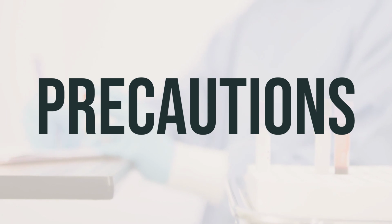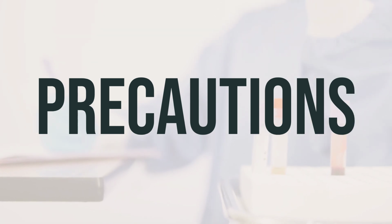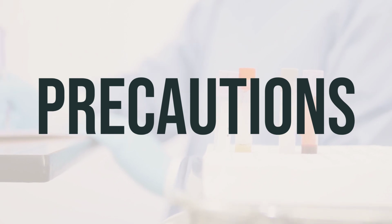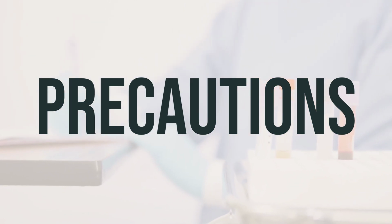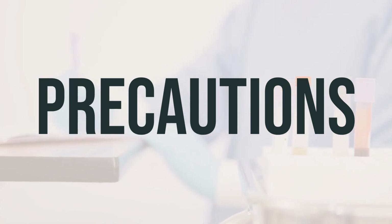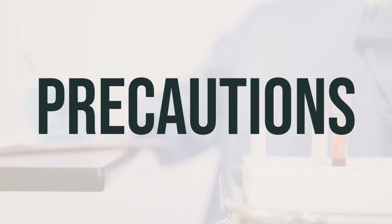If you are an older adult, you may be more sensitive to the side effects of this drug. This medication may also slow down a child's growth if used for a long time, so it's important to consult the doctor or pharmacist for more details. During pregnancy, this medication should only be used when clearly needed, and you should discuss the risks and benefits with your doctor. If you are breastfeeding, it's important to consult your doctor before using this medication.